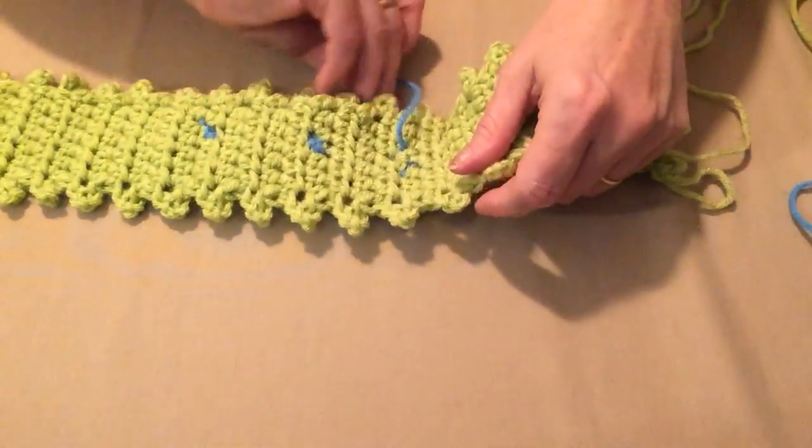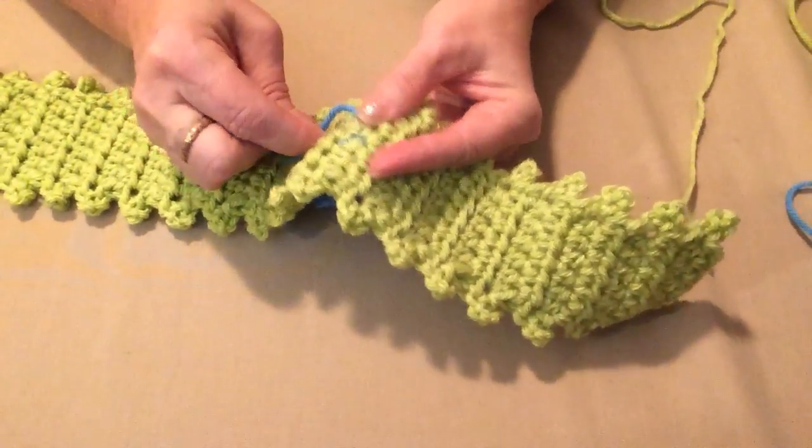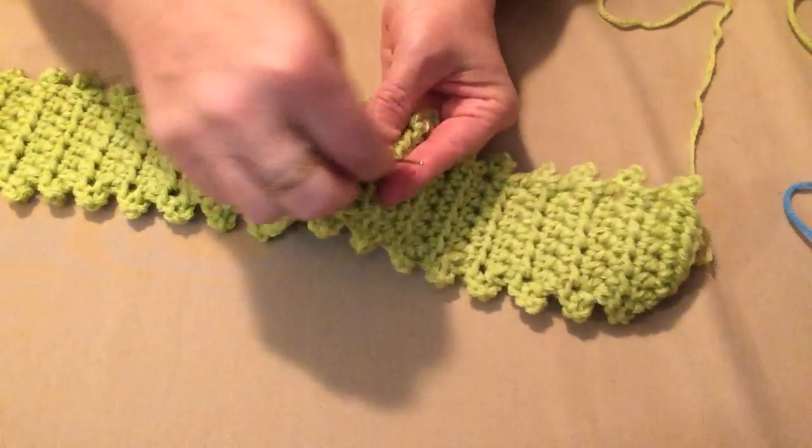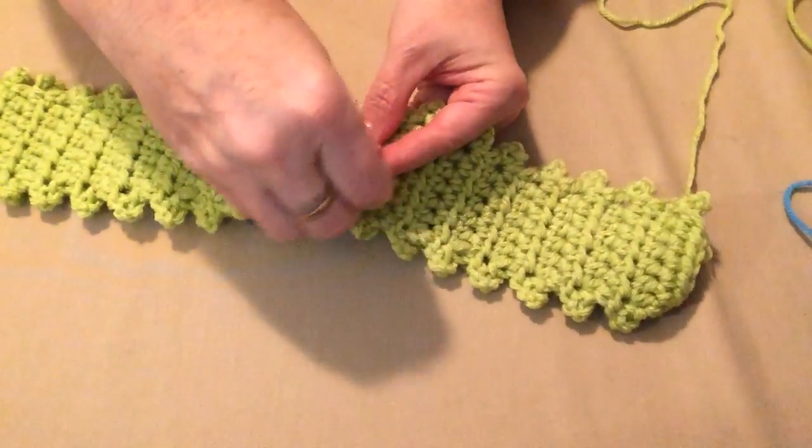All right. Well, I just have a little bit left, so I want to have enough to be able to weave in on the back. Just make sure that that poppy is not going to come off.